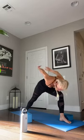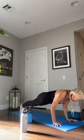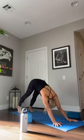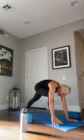And come on up. Cartwheel the hands to warrior two for a moment, and then we're gonna cartwheel down, cycle through the vinyasa or skip it, and meet in downward facing dog. Full breaths. Okay, good. Second side, spin the right foot in, step the left foot forward. Virabhadrasana A, warrior one.